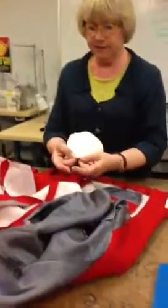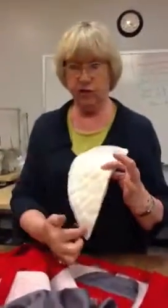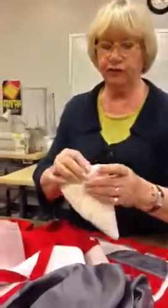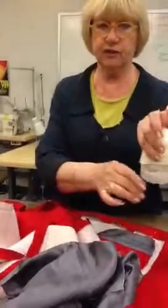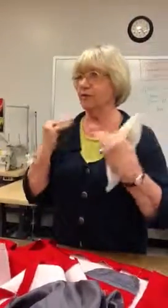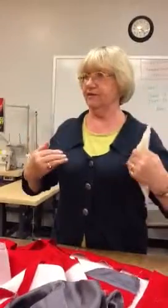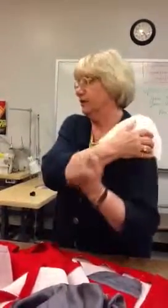When you look at this shoulder pad, you notice that there is a notch here, and one side is long and one side is short. When you fold it right where the notch is, you find that this one is longer. The longer side belongs in the front because you have a dip in here and you're trying to fill it out, so when the jacket hangs on your body it's nice and flat and doesn't sink in. So these are the tailored shoulder pads, and you should always use this kind for jackets or coats.